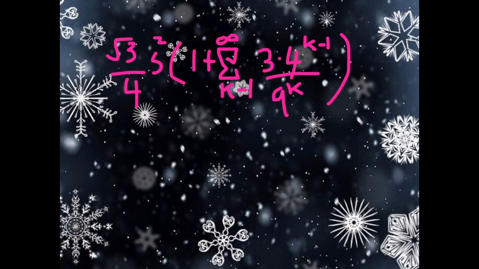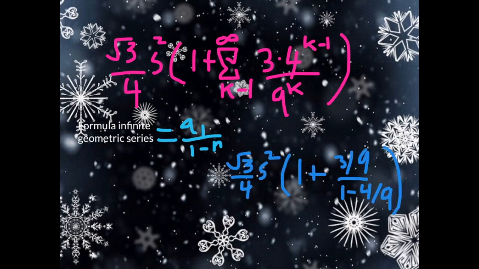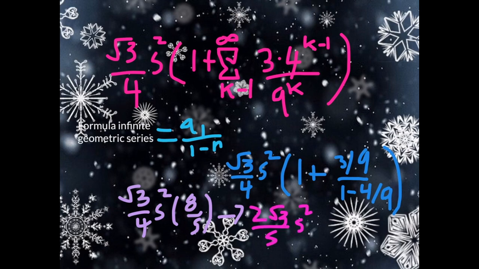To figure out what will happen to the area as it approaches infinity, we will have to replace n with infinity. Using the formula for a geometric series, we get after each iteration, the area increases by 4/9 the previous one, so we will place that as our rate. Using the formula, which simplifies to, multiplying this out, we get 2 root 3 over 5 S squared, which is what the area converges to as n goes to infinity. As you can see, unlike the perimeter, the area is finite and will not continue forever.